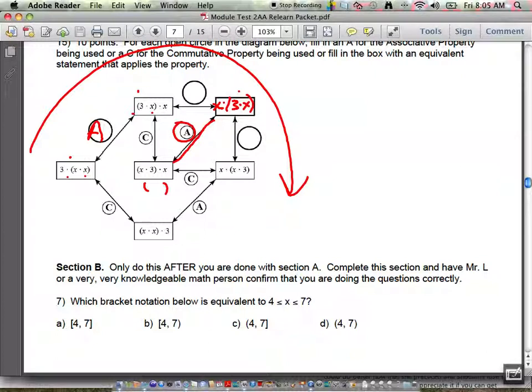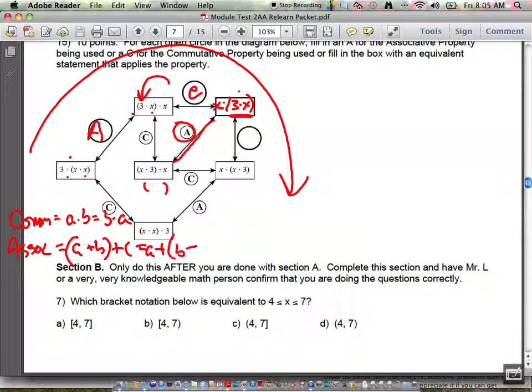Now over here, if you notice, they took the whole 3 times x, and they moved the whole thing to the front. That's switching order. Switching order is an example of the commutative property. Remember, commutative property is like A times B equals B times A, where the order is switched. Associative is like (A plus B) plus C is A plus (B plus C). Notice in associative, what's in the parentheses is changing. B is being grouped with C, then B is being grouped with A. On commutative, I'm just changing. The A went first, now the A went last. Just because you see parentheses does not mean that it has to be associative.